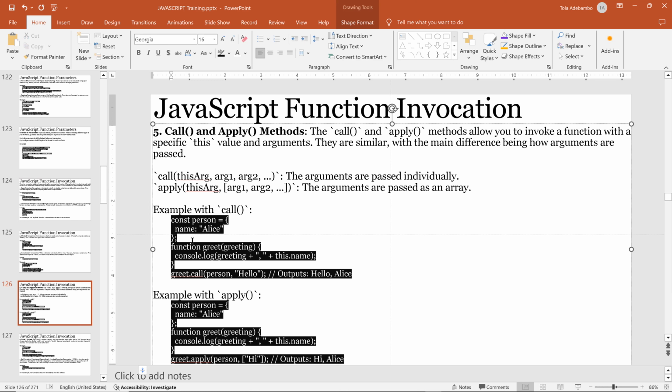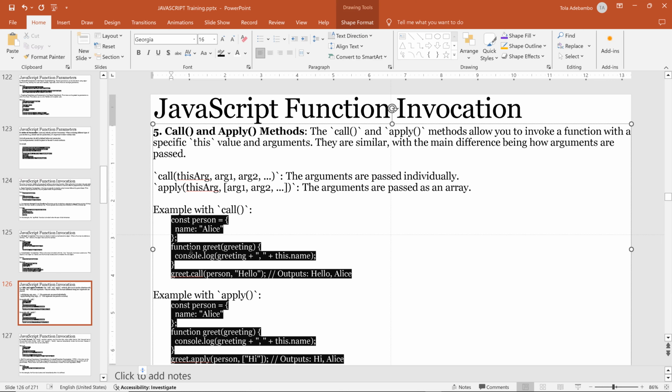Now, I want you to look at this person. This person is just doing what? Initializing the name property with the Alice value. And look at this function here. It's just printing out whatever is the argument here.